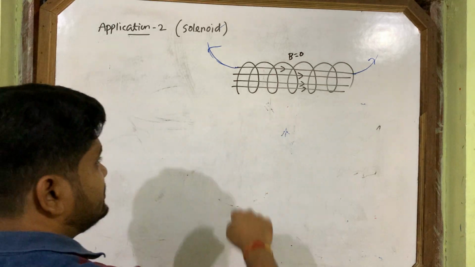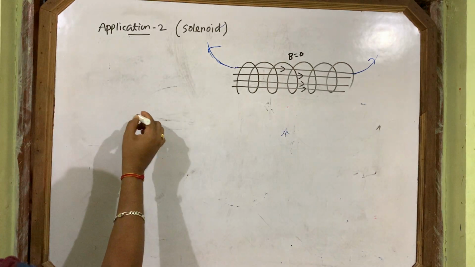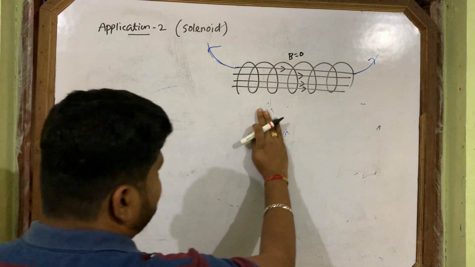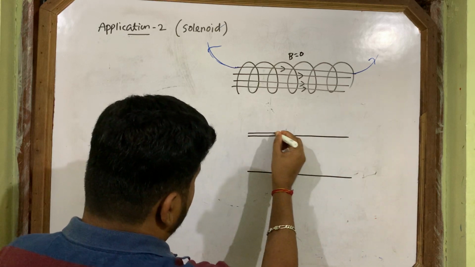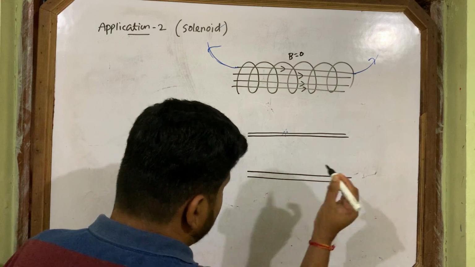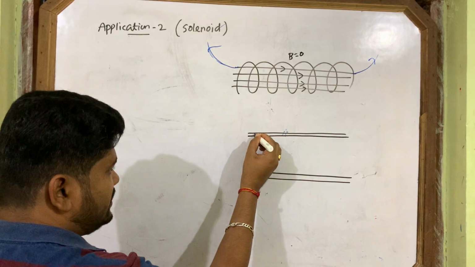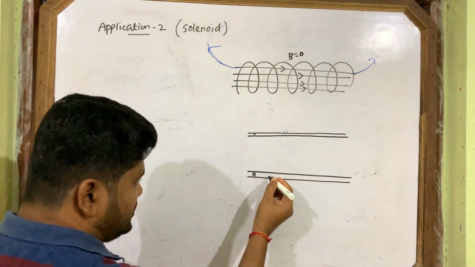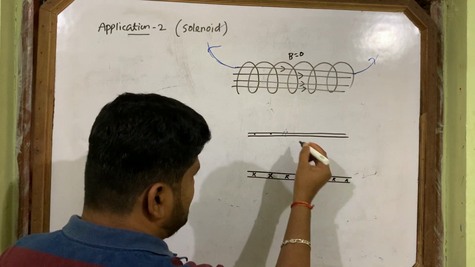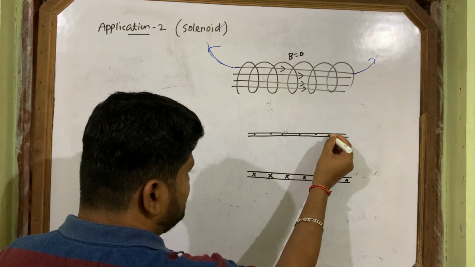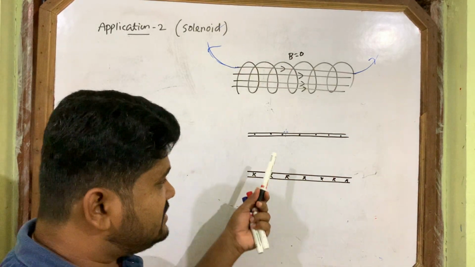You see, this solenoid I can present symbolically. How? Now see here, I am presenting it symbolically. So this is the line. Here the wire comes out, here the wire enters, with a dot symbol. Here the wire comes out, here the wire enters. Cross means the current enters, but dot means the current comes out. This is the symbolic presentation of this solenoid.